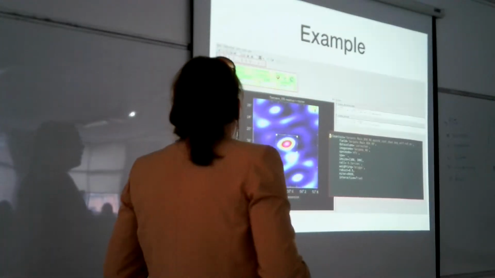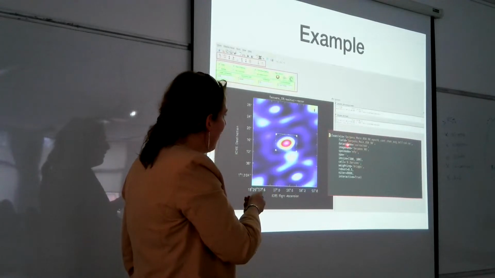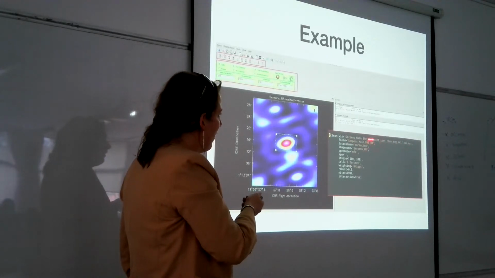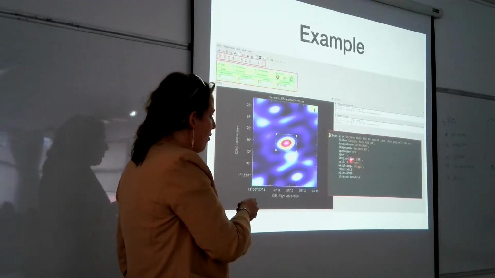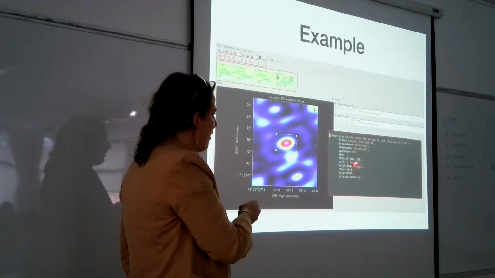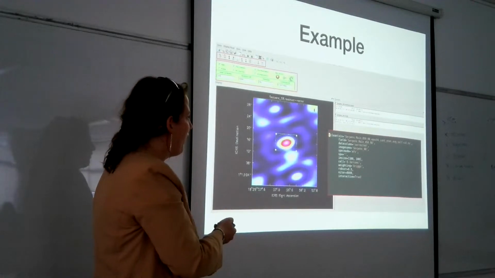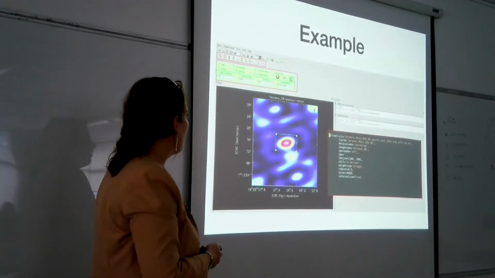Okay, so now we go for an example. Say that I've started my clean, I've set all my parameters: this is the data set, my measurement set, this is my field, this is my data column, my image name, the container I'm cleaning, image size, number of pixels, cell size, and weighting briggs with a robust of 0.5, interactive is true, and number of iterations, like 10,000.